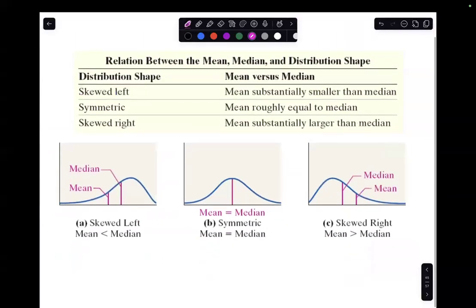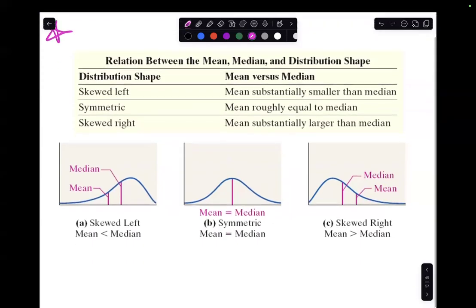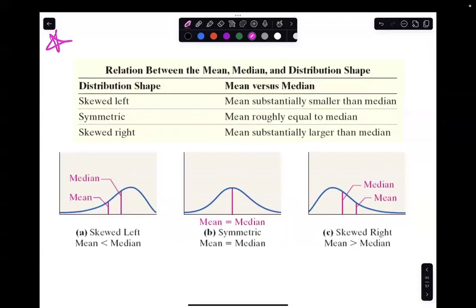Mode, oh wait, we're going to talk about this first. This is so important. This is our skew. This is an important page. This is a really great one to maybe tab. If you have sticky notes or something that you're tabbing your notes with, this is a good one to tab. I refer to this slide so frequently, even in my own work. So tab it or whatever you need to do to be able to find it.